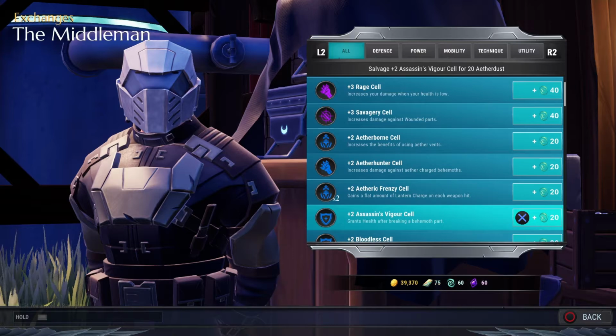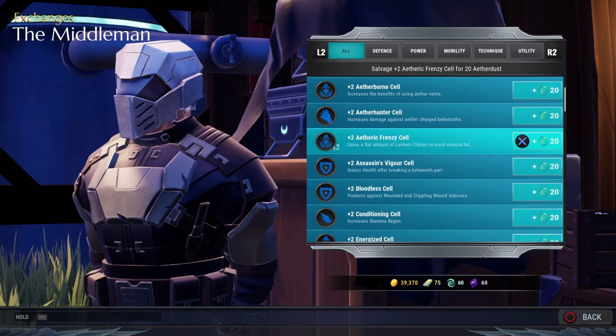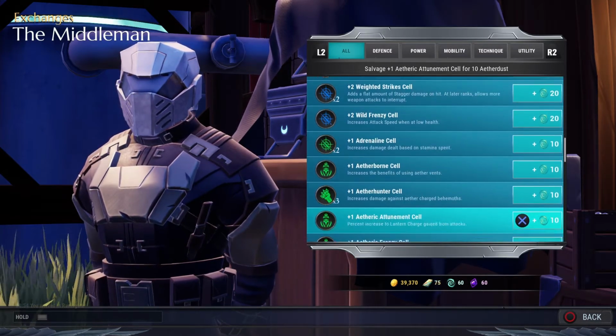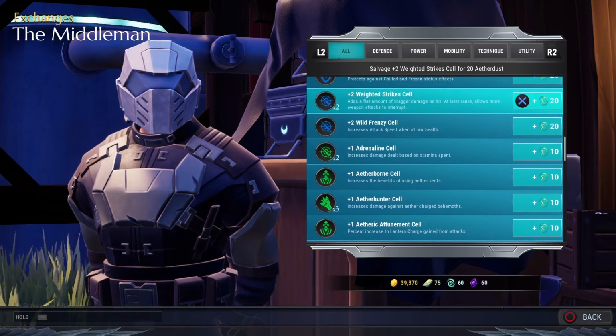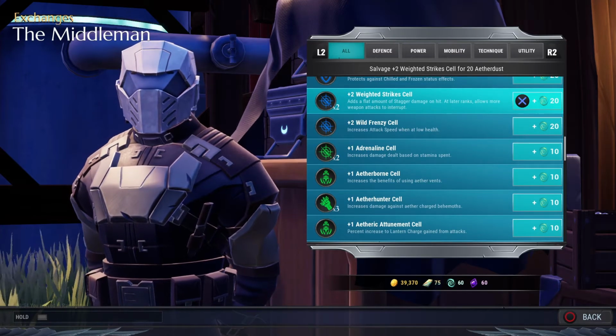Ideally, you want to save as many cells as you can, because when you start combining some of the good cells, you can get them to +3 faster. So basically the rule of thumb is if you want something to go from a +1 to a +2, you've got to combine 2 greens to get a +2 out of it. If you want a +3, you're going to have to combine 2 of the blues to get a +3, and that's the max you can get.